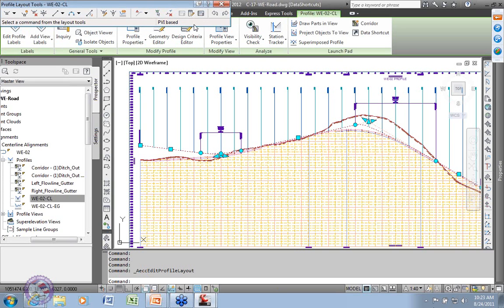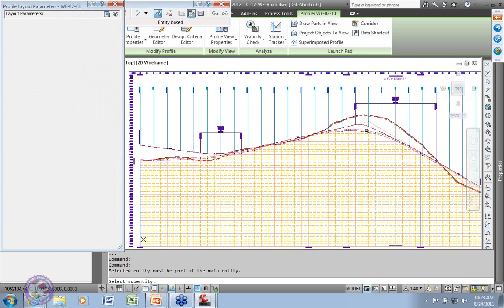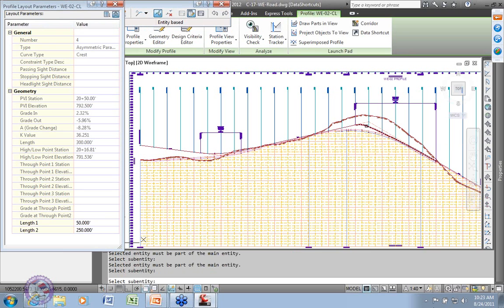When we're talking about editing, there are two ways to approach your profile and your alignment: point of intersection based or entity based. And they are different. So if I want to pick this vertical curve, you can see I can change only specific parameters about this one curve.